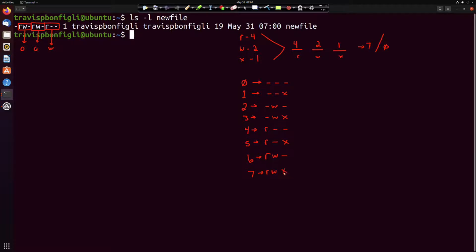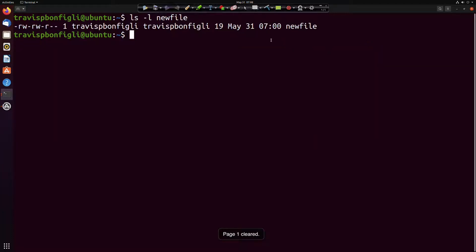And so the reason I earlier said octal, yeah, it adds up to 7 here, but look at how many possible combinations we can have. There are 8 possible combinations. So if we wanted somebody to have read, write, and execute permissions, that individual would get a 7, for whichever group of permissions we're talking about here. And so now let's go through some examples. I'll leave this on the screen. Actually, let me go ahead and remove this. We'll clear the screen, and now let's take a look at some examples.